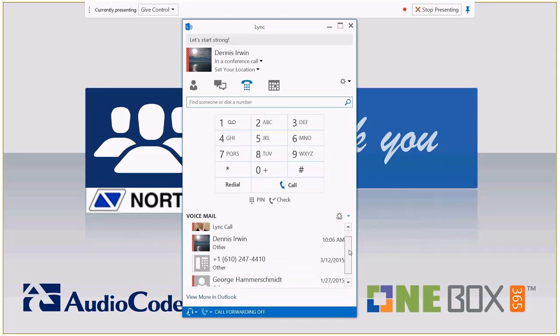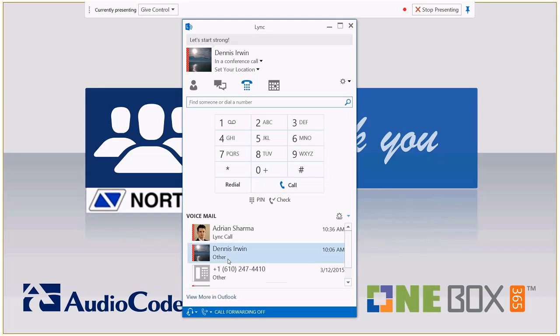And I'm going to check my voicemail messages somewhere else so that you can see the actual power of the product. I don't have to check my messages here. I can, but I can also do them in Outlook, which I'm going to show you guys in just a second. The other thing you get is the voicemail.